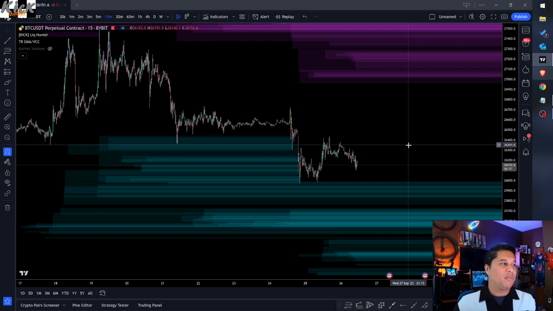Again, especially in certain scenarios like coming out of a weekend trap, it's very useful to just look at, okay, are we closer to the liquidation zones above us or below us? So which one's more likely for us to go grab first? And how many of those are in those areas?